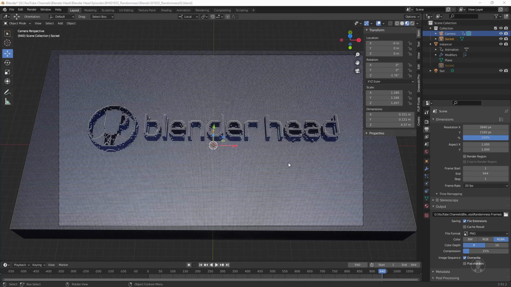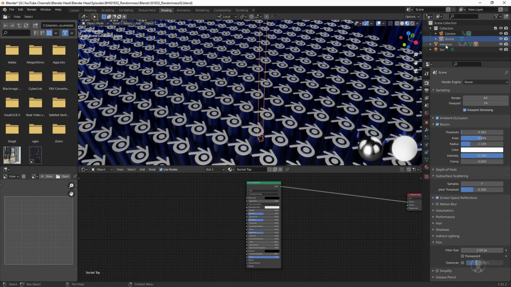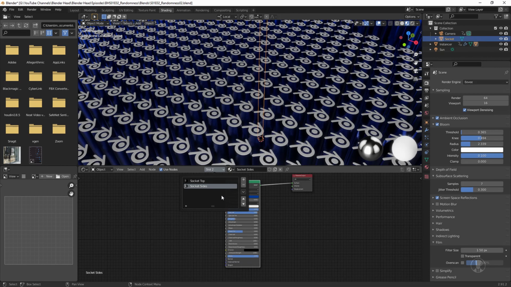This is the scene without all the different monochromatic blue colors, and I just want to show you. This is probably going to be the quickest Blender tutorial ever. So we'll just jump into the shading tab, and the object that is being instanced, I've got it selected, and I've broken it up with these two slots.